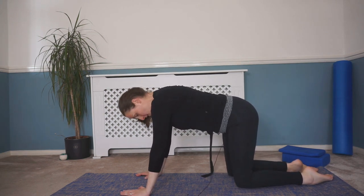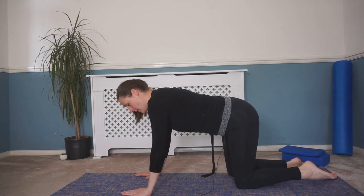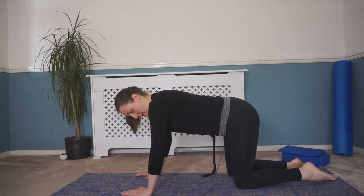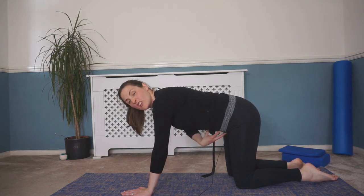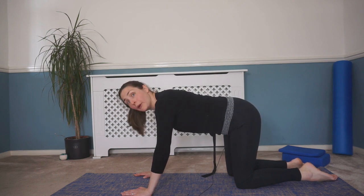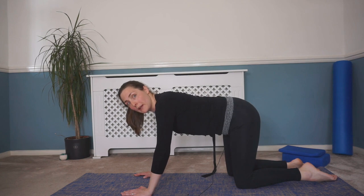So in this position, knees are underneath those hips, hands just underneath those shoulders. Just make sure your arms aren't locked back, so those elbows should be nice and soft. Core's gently engaged, so just tuck that tailbone under. So again, you're starting in that neutral position from here. We're going to do a leg pull in prone, but this again challenges that stability around those shoulders and around those shoulder blade muscles.